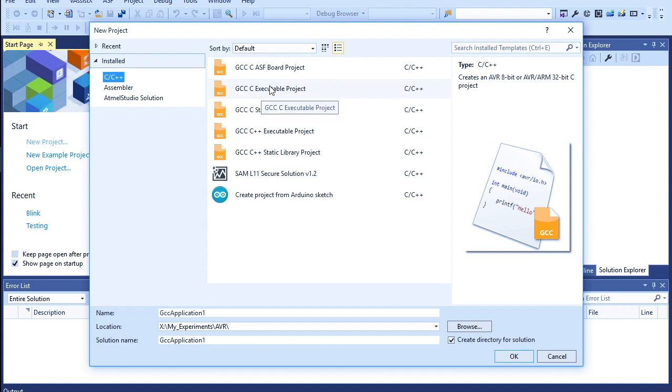This option you have to choose and give the project title here. For this tutorial we are going to do the Blink program, which is a very basic hello world like program for any embedded application. After giving that name for your project, click OK.